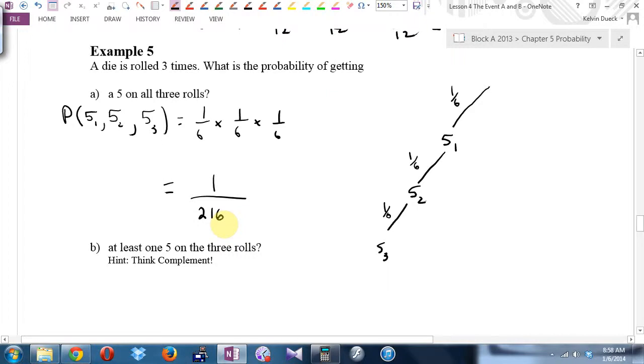Or if you've wondered, hey, what's the probability of rolling 3 6s in a row? If I have 3 students come late, what's the probability that all 3 roll 6s? It's 1/6 times 1/6 times 1/6. It's 1 in 216, which means it won't happen very often. By the way, it could happen 10 times in a row. All this suggests is the theoretical probability, but sometimes people beat the odds. Okay.